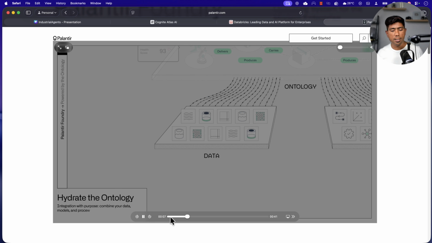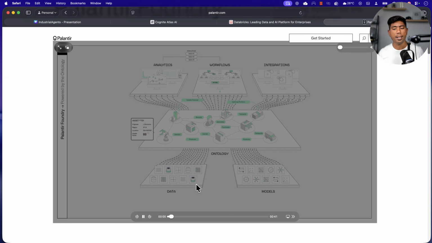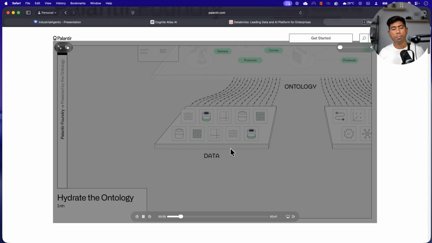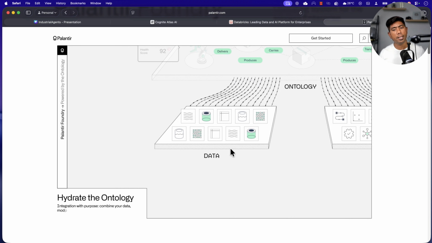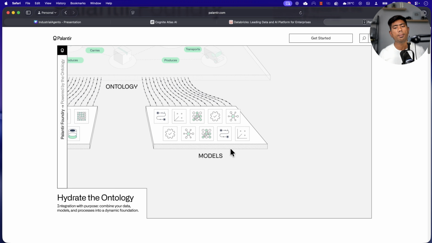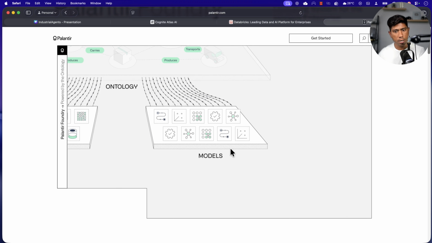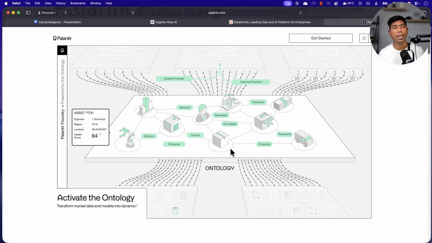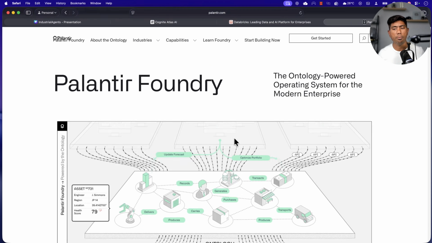So if you just go and see the diagram over here, all your data is going to reside over here, and this is the ontology on top of it. It's going to bring in all the data by hydrating everything that you have got, like real-time sensors or whatever information that you have got, and then it's going to get the anomalies of the data from different sensors or systems, put them all together, and using the power of AI, bring them all up for you as well.